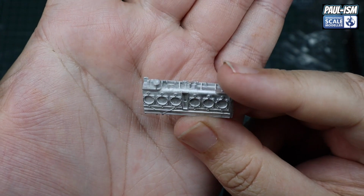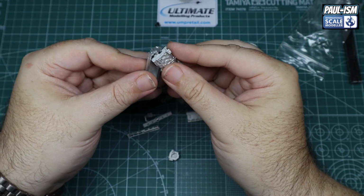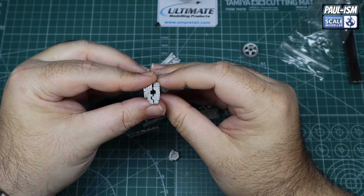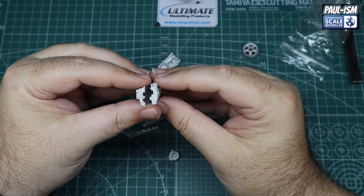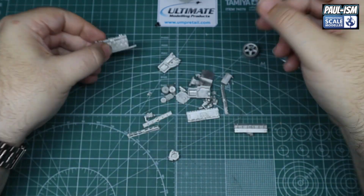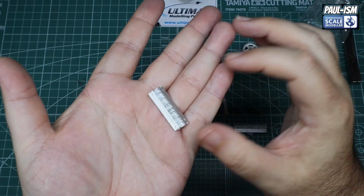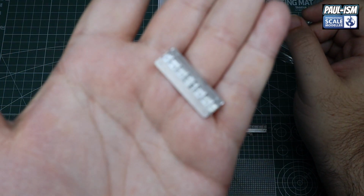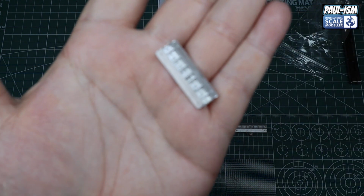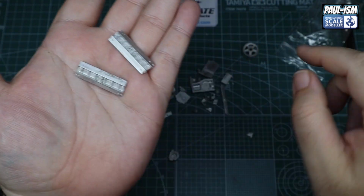Then we've got engine covers. There's some nice detail on it. These will be the engine. No, they don't go together, do they? Oh, they might do. Yeah, they might do actually. Yeah, it does. They go together. You got these. Again, I'm not even going to pretend to know what they are because I haven't looked at the instructions yet. But the detail's nice on them.